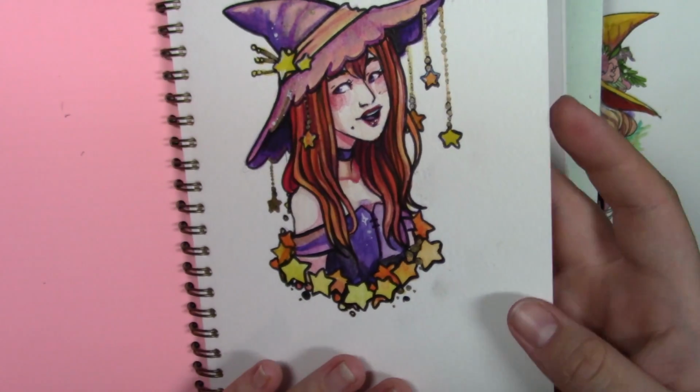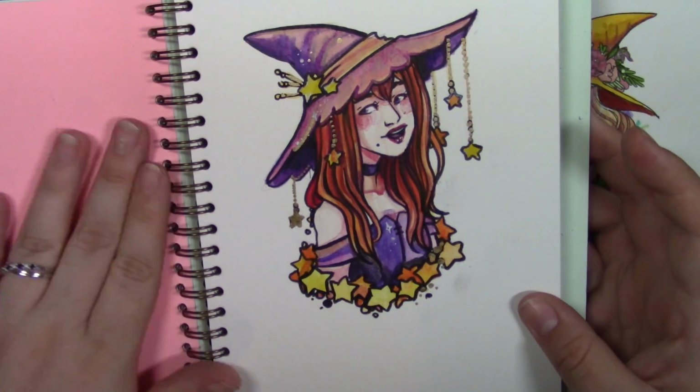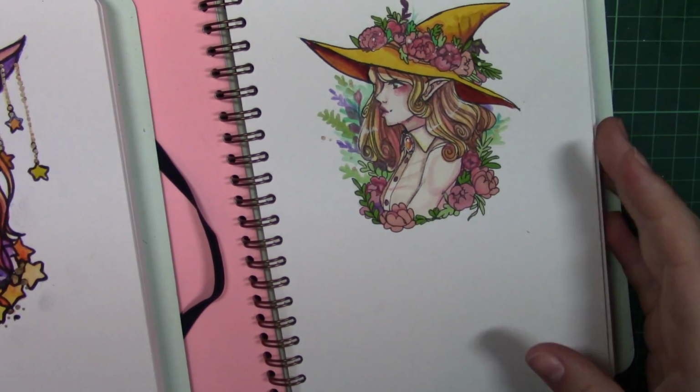I can't even look, there's not even a little bit of warping there. And I put a lot of water on this, so I was really happy that it just didn't have any issue. I'm going to be very excited to try out these further.